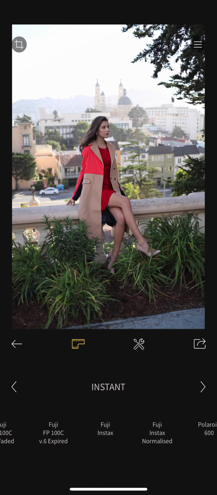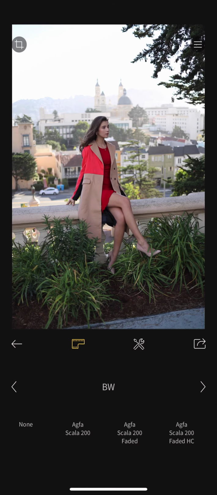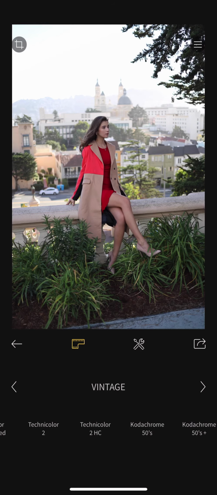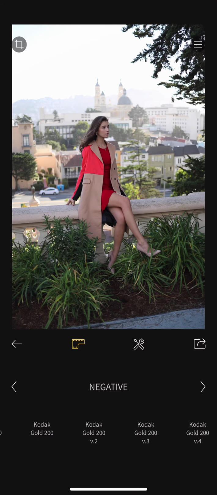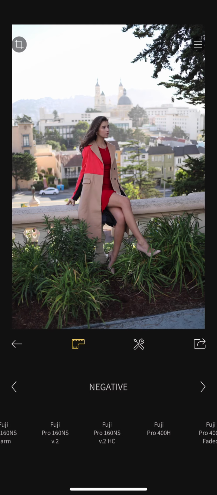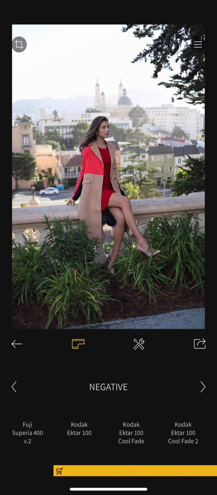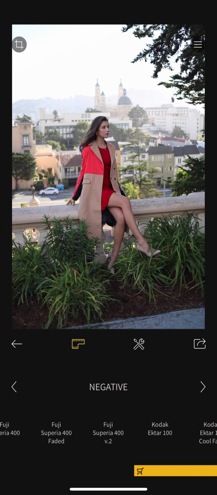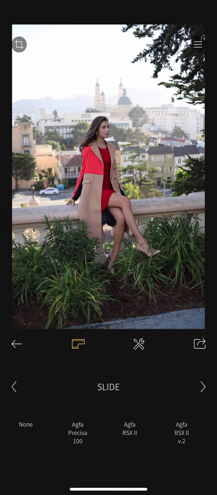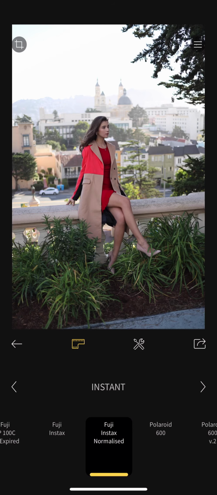Initially there are some free ones if you just install the free version. I think there are like 30% free. I just bought the ones that are not free. I think it's $3.99 for the preset. You can see in the negative, if you see here, it's $3.99 right here. So yeah, you can buy some with that one. I bought some previously just to try it out.